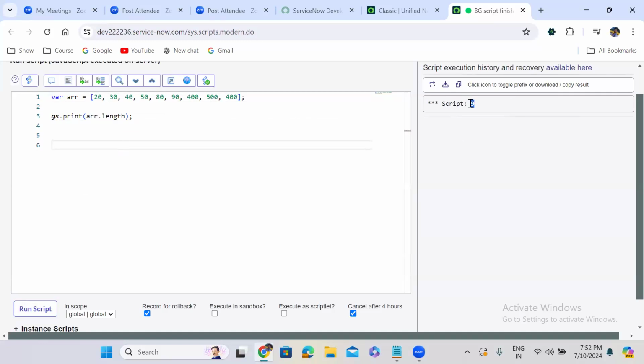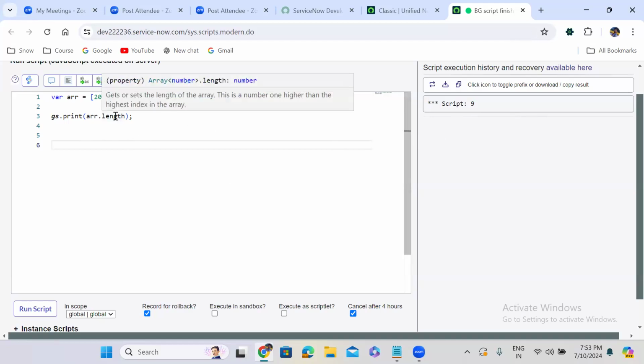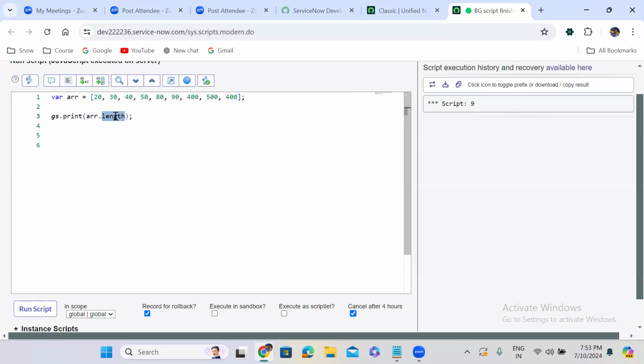Are you able to understand my point? Here you are able to get the array length using the length method, guys. Now we understand the array length.